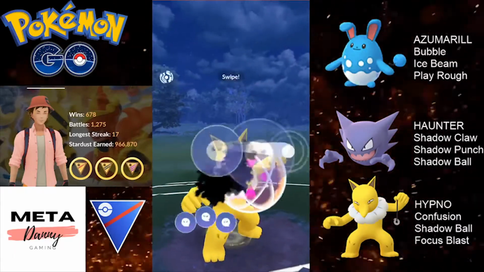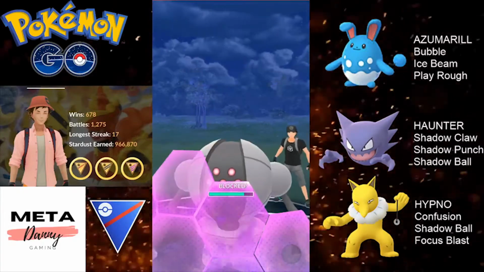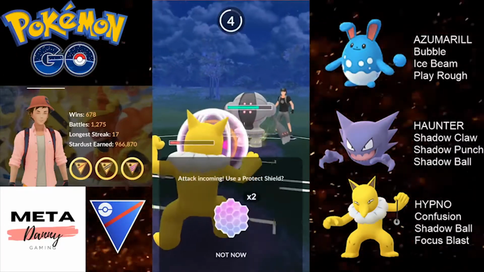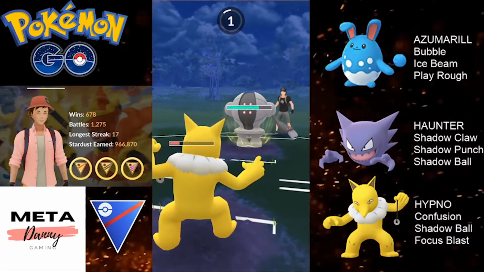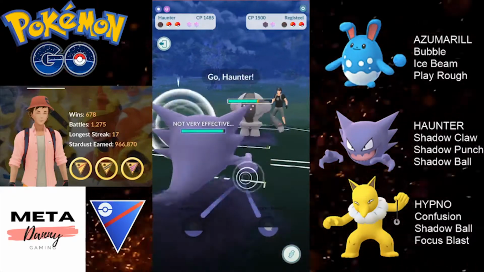So in comes a Registeel. He uses Focus Blast against me for some reason. Fighting is not very effective against Psychic, so that was a bit dumb. He should have just gone for Flash Cannon. Then again, this is rank 7. It's possible that he doesn't have 2 moves. He goes for Focus Blast again, yeah. So I'm pretty sure that he's running just the 1 move, Focus Blast.